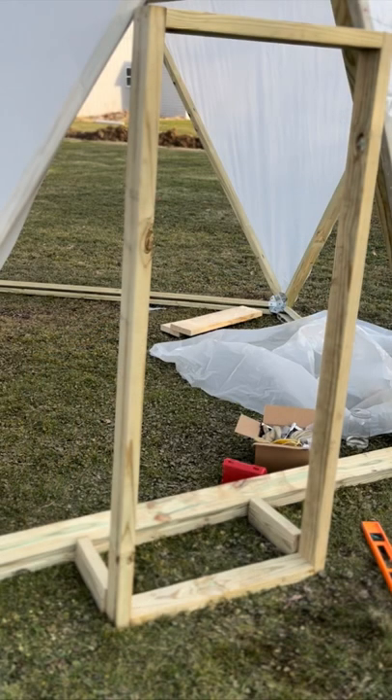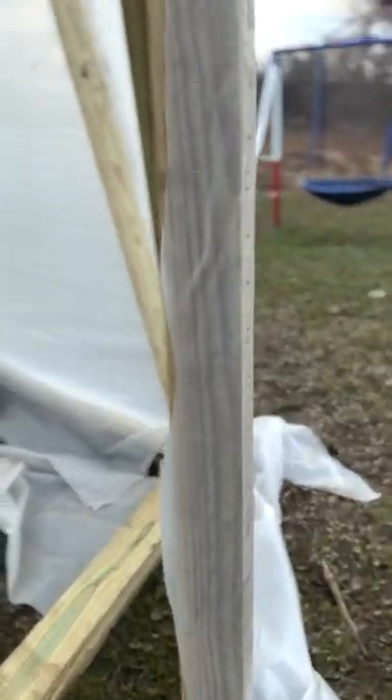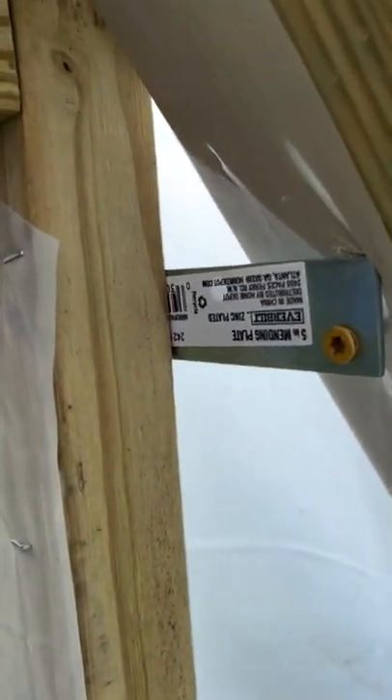Before finishing the plastic, I wanted to create the doorway. They do include some templates and ideas for doorways, but I did not want one that opened downward, so I basically just created this on my own. It's about 24 inches across and about 63 inches tall, with some bracers at the bottom so that it didn't cave in or move at all. Then I simply wrapped the plastic all the way around into the inside of the doorway and stapled it there, and the doorway is held in place with a few mending plates I had laying around.